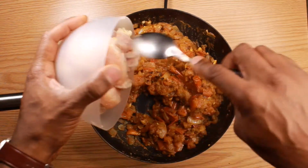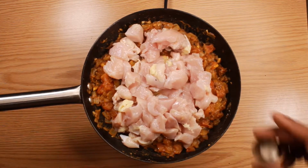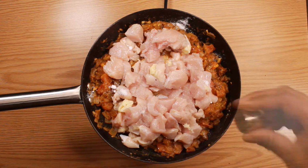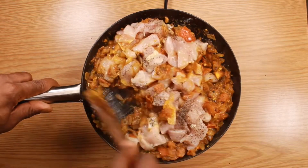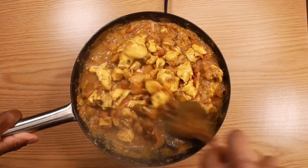All right, now we're going to add 2 pounds of chicken breast. We're going to add a teaspoon of salt and a half teaspoon of black pepper. And we're going to give this a nice mix. And we're going to cook this down until it gets about golden brown, family, just as you see here.